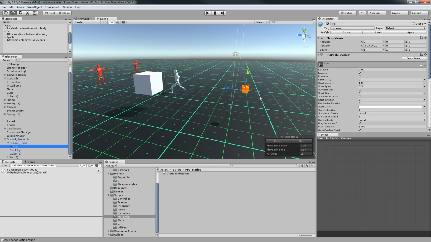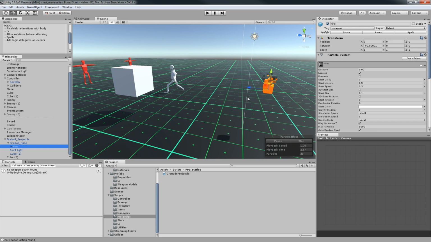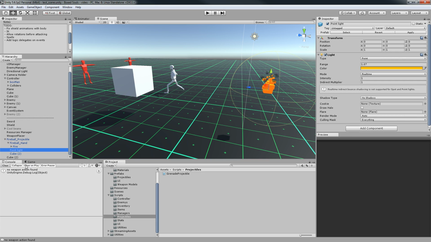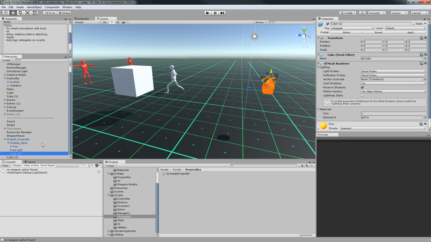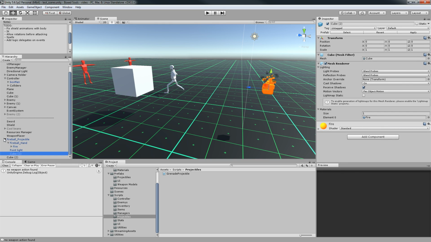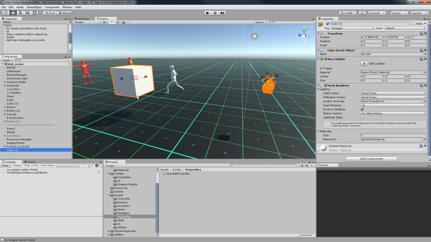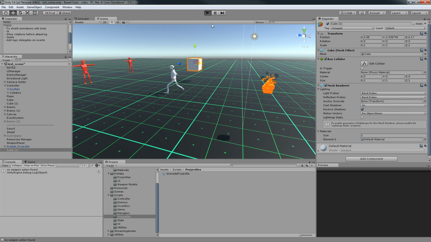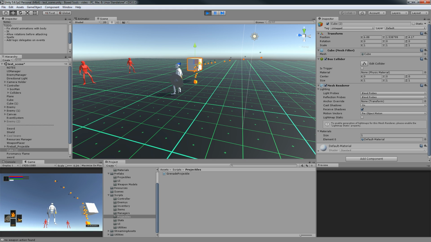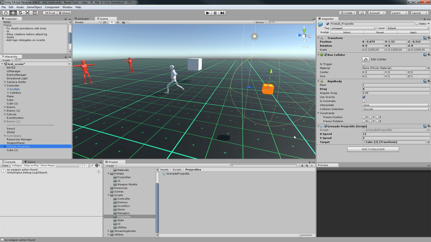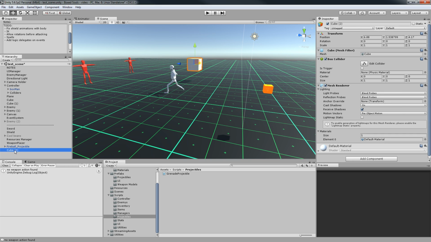It just has the particle you can find in the resources, the fireball that goes on the hand as well, a point light and a cube with an emissive material. It has a target right here. If I change the target in here, it's going to shoot towards the target position. Of course we can change speeds. We should probably change speeds also, maybe something like 10.